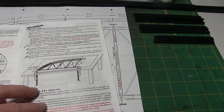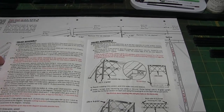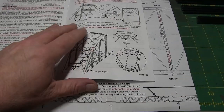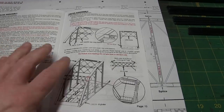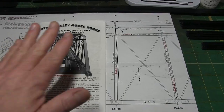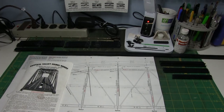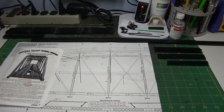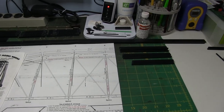So I'm pretty much through all that. The next thing, I'm really ready to start the truss assembly, putting the bottom section together, and then following through for the rest of it. I've got some travel, so I'm going to take these with me and sit down and read them so I know exactly what's going to come next. I'll call this preparation for truss assembly, and in the next section, hopefully you'll see the truss assembled, or partway assembled. We'll see how it makes sense to break up the video.